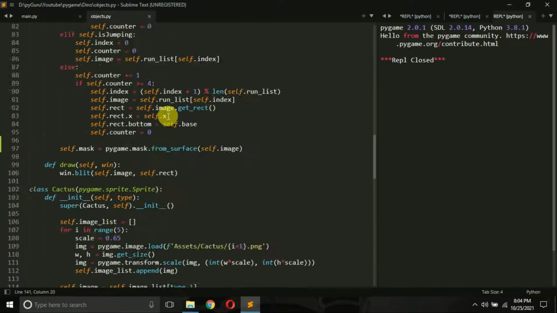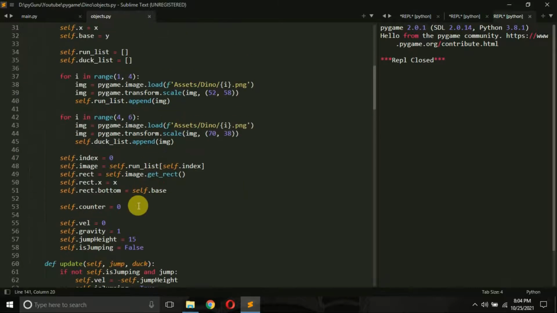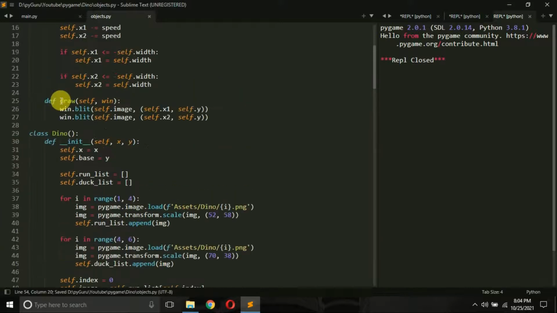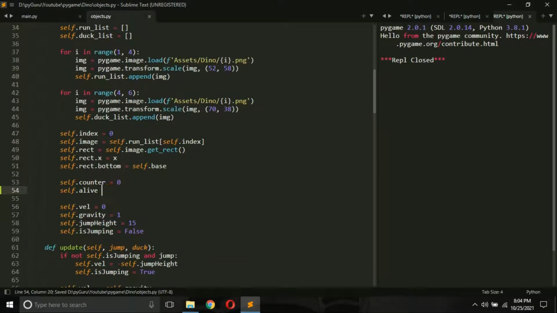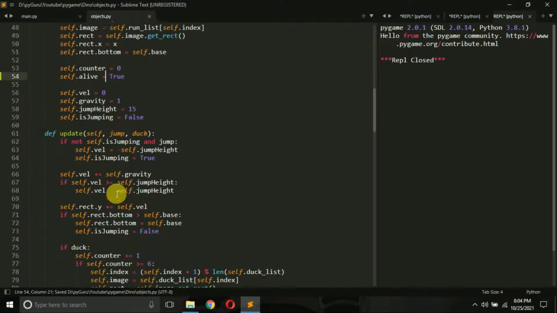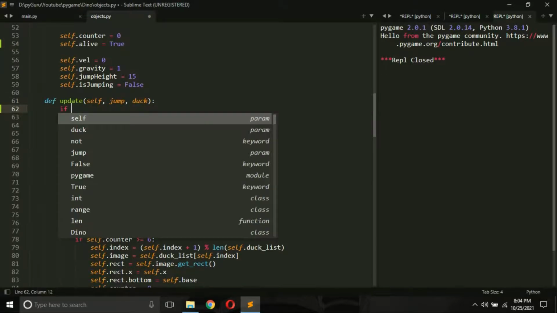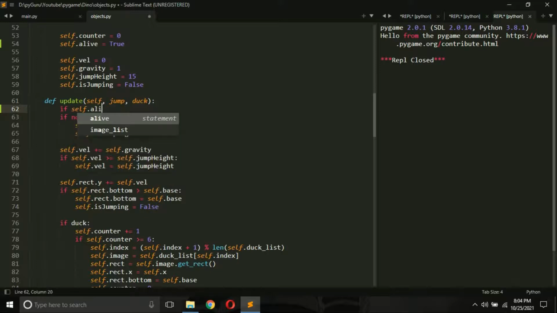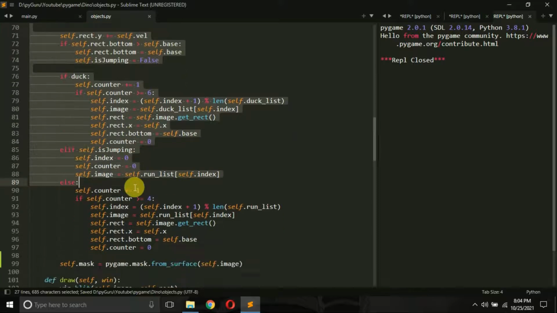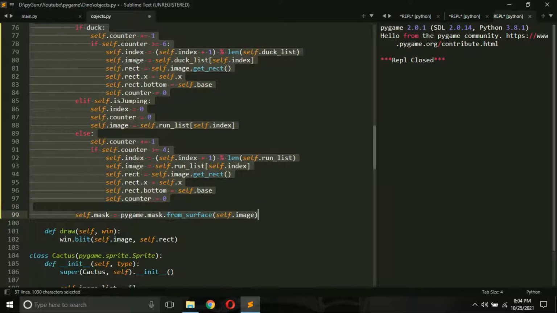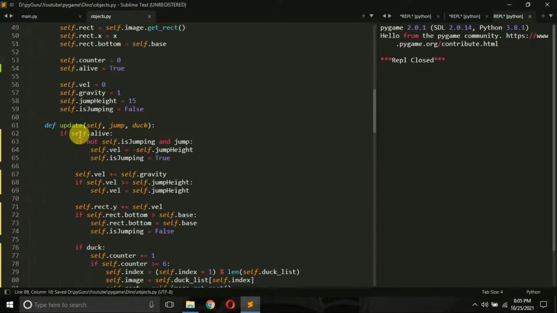For this, first of all, I'm going to create a variable self.alive inside our Dino init method. See, this is our Dino method, and here we will create a variable self.alive, which will be True. It means our Dino is currently alive. Now we are going to put all of this code under self.alive, then only we have to jump, update our position, or animate our things. That's all. So let me put all of these things inside an if condition, that is if self.alive.